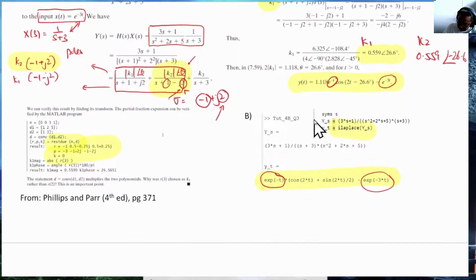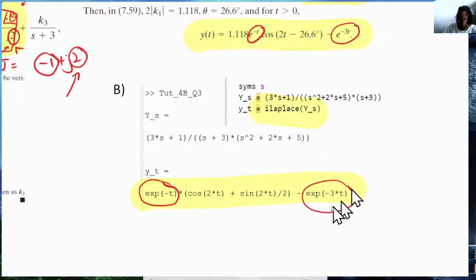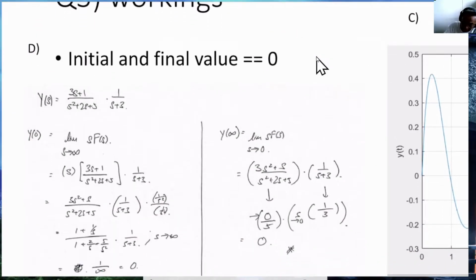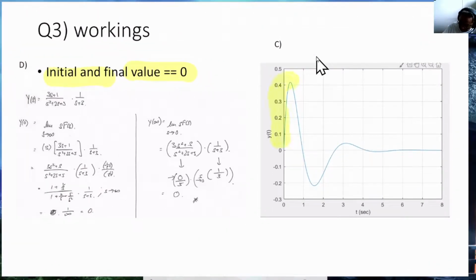So the take-home message is that when you use the inverse Laplace transform of MATLAB, you get an expression as a sum of cosines and sines instead of magnitude and phase, and sometimes you're asked to convert this expression into magnitude and phase. In the last part, we are asked to find the initial and the final value. One way, of course, is that we will plot the signal, and then the initial value we can read at time 0, which is 0 value, and when it goes to infinity, it is also 0. So we are just plotting and we are verifying.